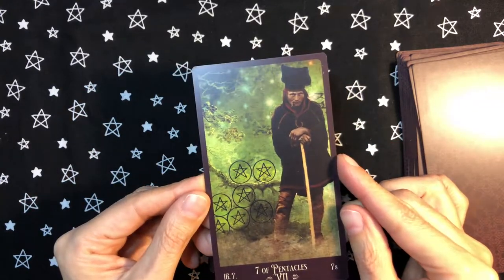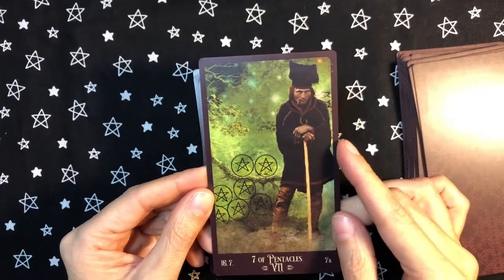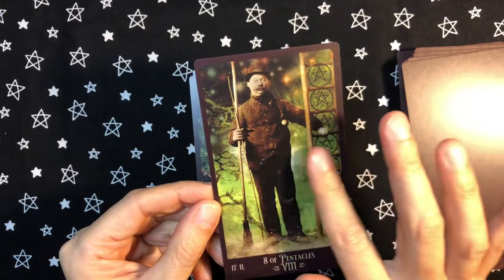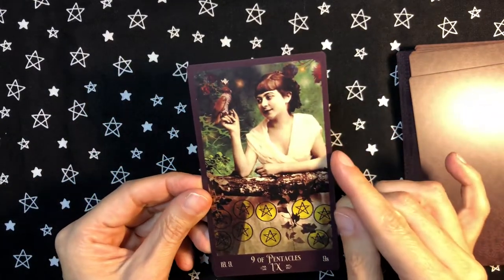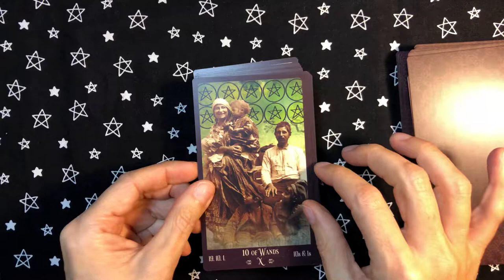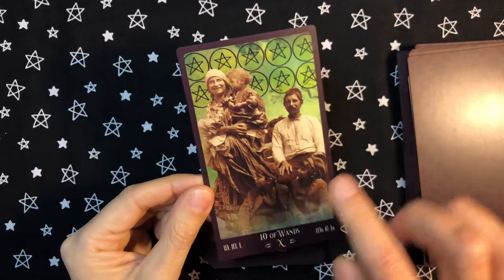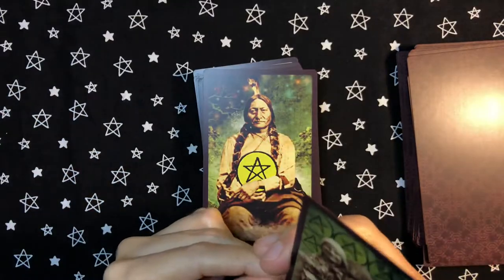Seven of Pentacles. He looks like he's Eastern European, this gentleman. Eight of Pentacles. There are pops of color amidst the muted coloring, so that's very nice. The Nine of Pentacles, she's beautiful. Again, traditional imagery. Ten of Wands. Oh yes, Carie Paris did mention that we'll be getting a corrected Ten of Pentacles card, because this is obviously Pentacles, but it's labeled the Ten of Wands. So we did get an update about that.